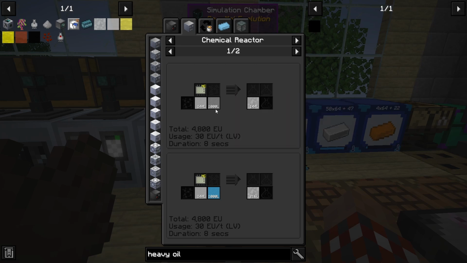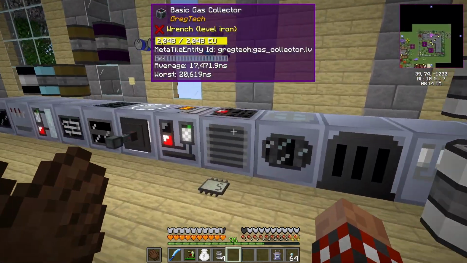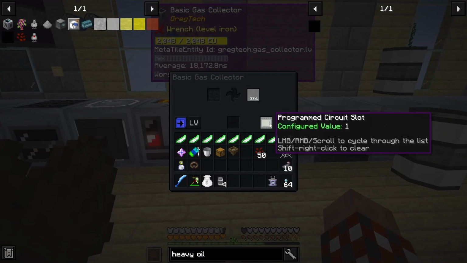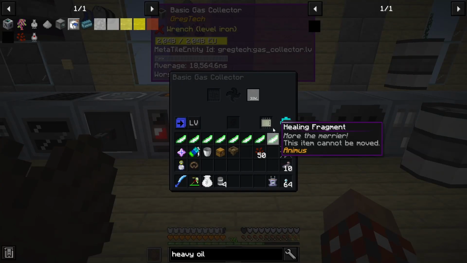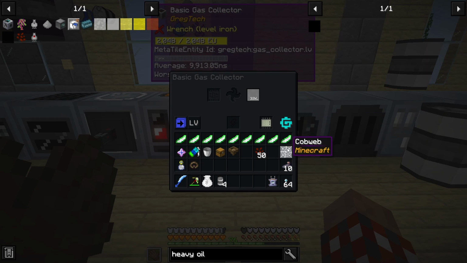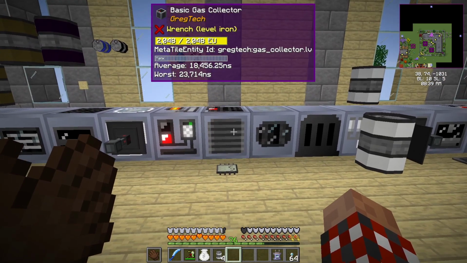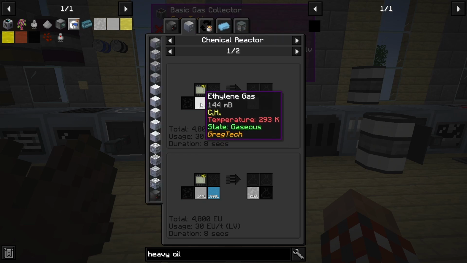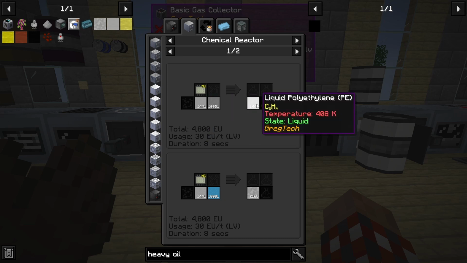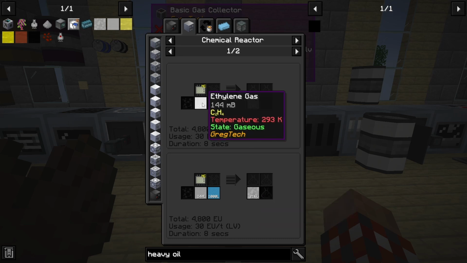Air gas, I got that from the air gas. Okay, let me look at the thing because I'm trying to remember the gas collector. Yes, the basic gas collector. That's also programmed to 1. That's one of the things that's really nice. I thought I needed to have this program circuit to use it, and that works. But you can just right click and left click and change these about, which is super great. That means I don't need these circuits. Fantastic. Anyway, that's how I get my oxygen or air. And so the liquid polyethylene and the air gas, that gives me a 1-for-1 for the ethylene gas to the liquid polyethylene. If I had oxygen easy, then I could double it, which would be nice, but I don't. So I'm going with this.